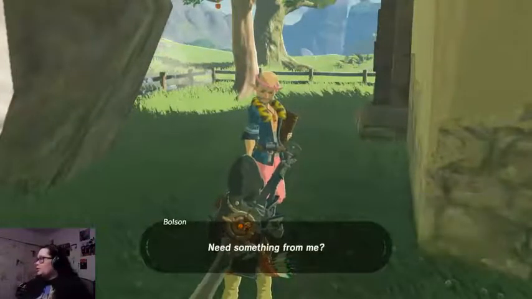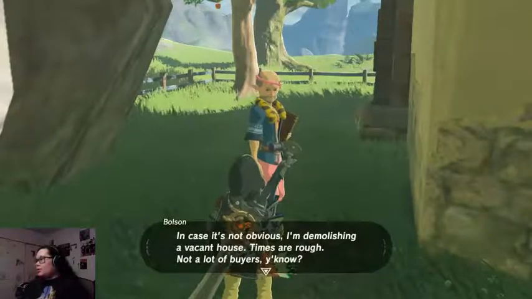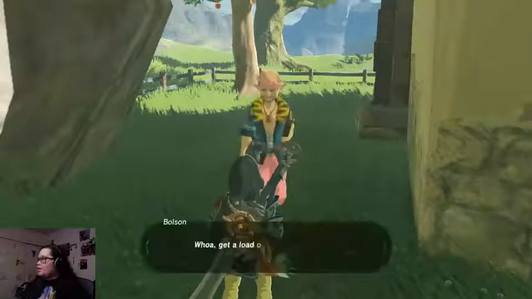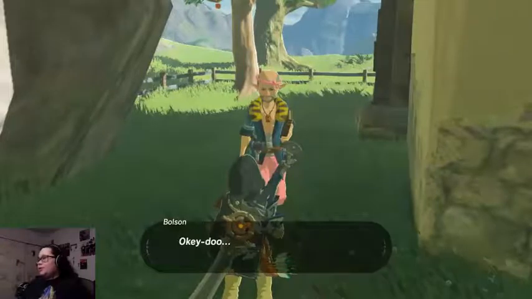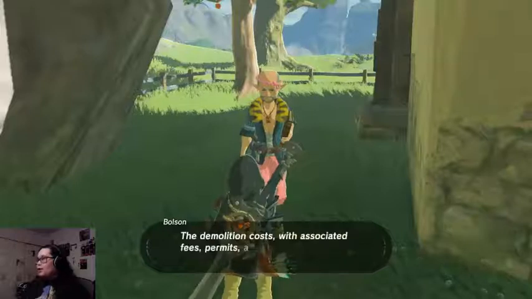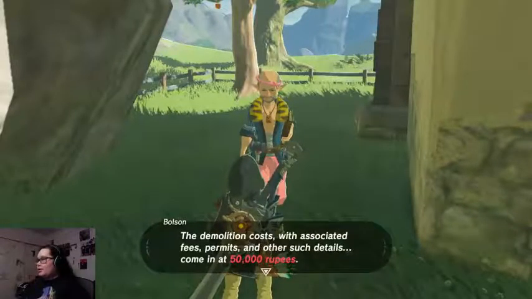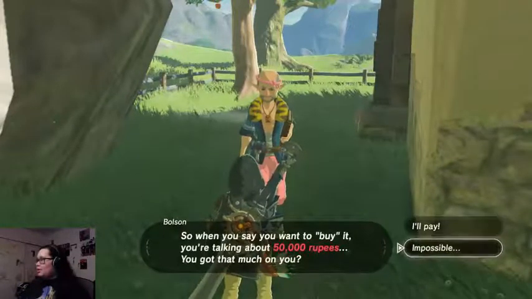What are you doing? Oh, I want to buy it, I can buy it! Yes, I have tons. I bought 1,000. I'm not sure how much you need, though. But I can buy it! Oh my god. Impossible.